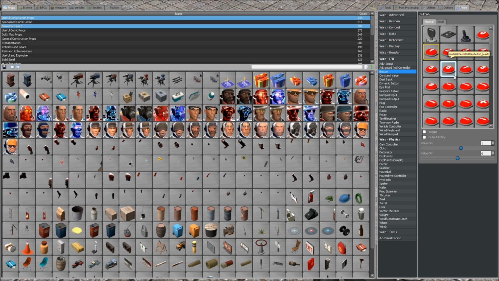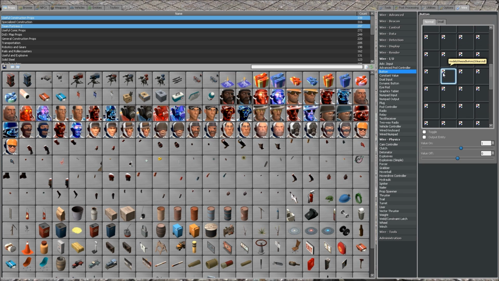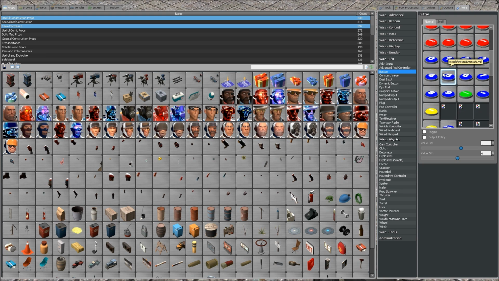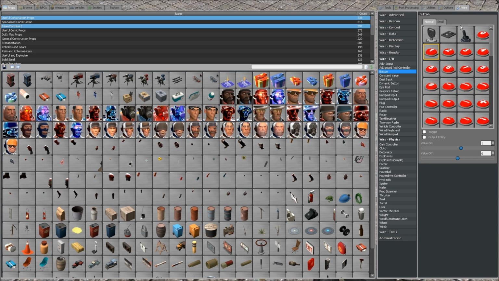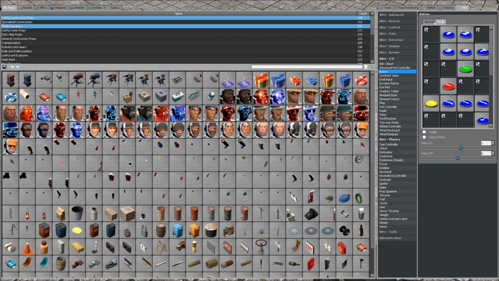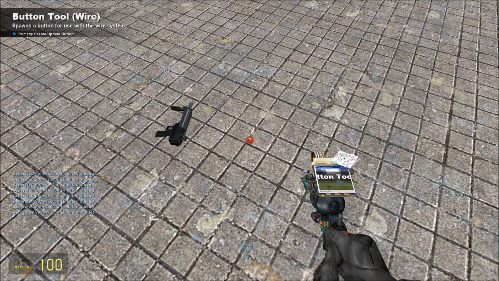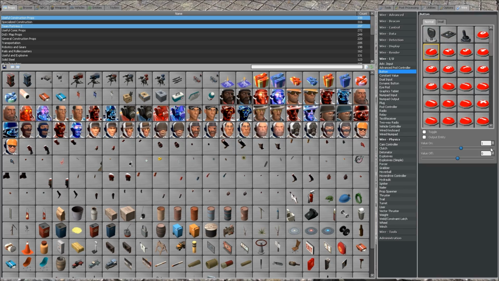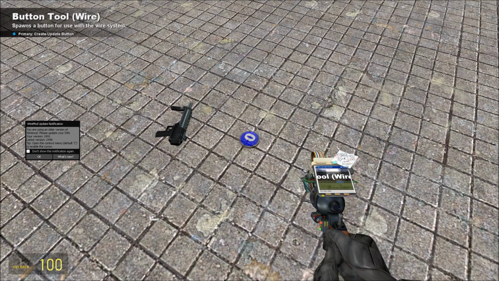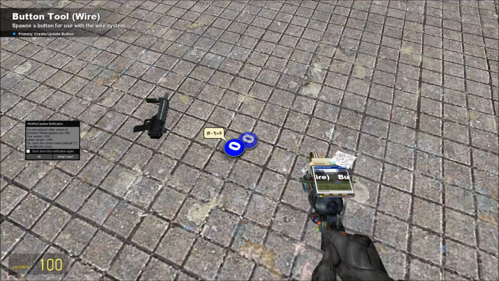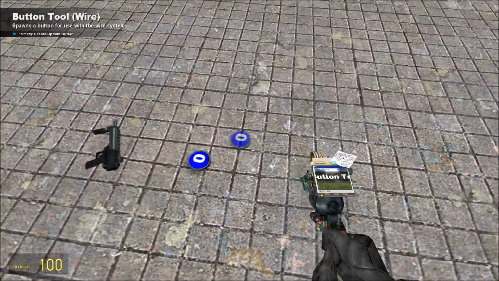We can choose a model of this button. There are tons of models, courtesy of the Wiremod team. And we have normal sized or small buttons. You can choose that. Then you can choose the on and off value. For this turret, it doesn't really matter what the on or off value is, so we'll just set it to 1 when it's on, and 0 when it's off. Then we can make, let's say, a blue button that says 0. Oh, just gonna remove that menu.